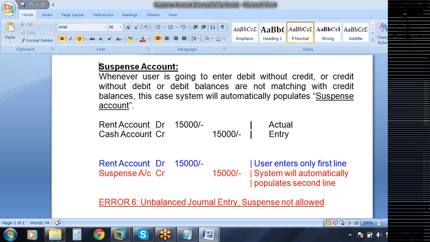That's what it says. Yes, that's right. But when you get an error, when we are not getting a balance in the equation, let's say the round off should be 0, and the round off is not 0, in both cases it throws out an error saying that there is a suspense account.